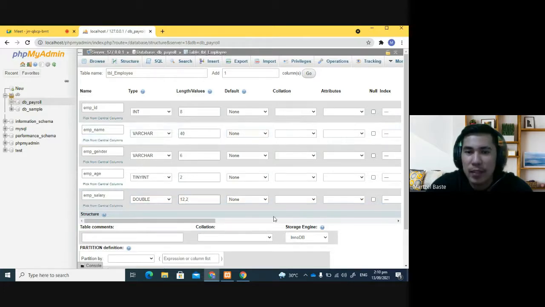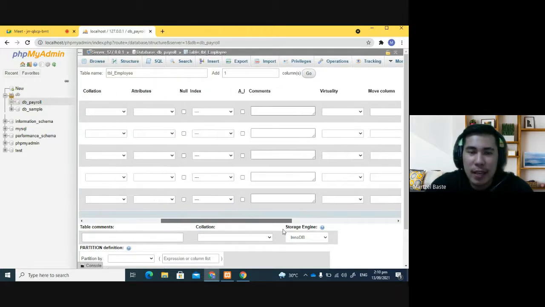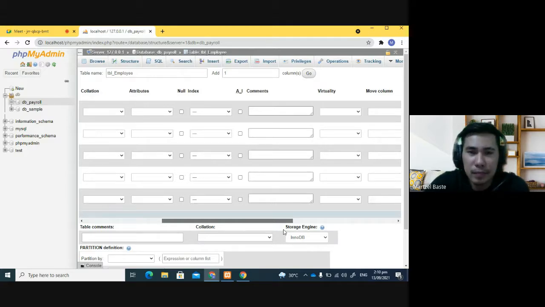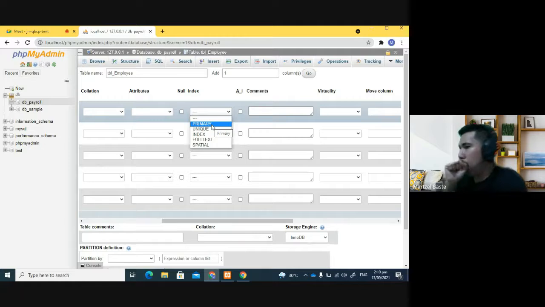Now, I have never introduced to you the primary key. By the way, when we talk about primary key, in every table it is important to have a primary key. So take note, a primary key is anything that is unique and cannot change its value over a period of time. Because this key is the identifier for this particular table.